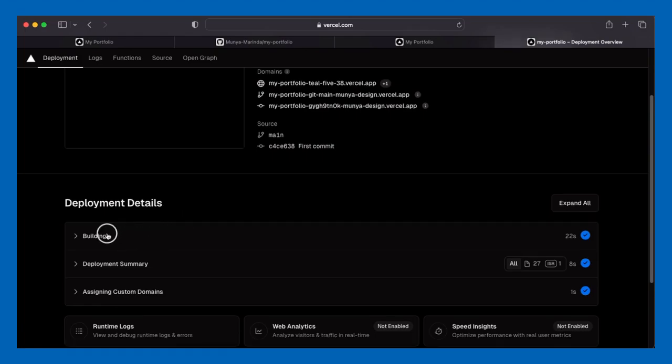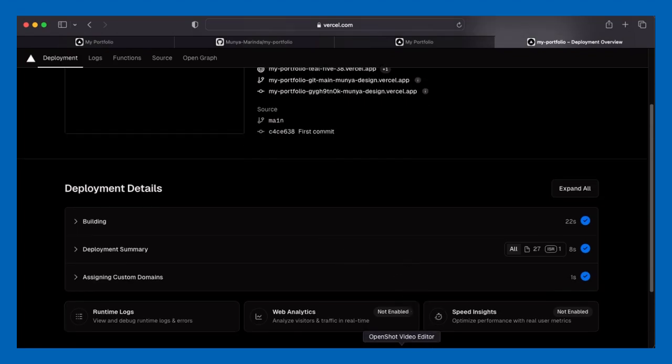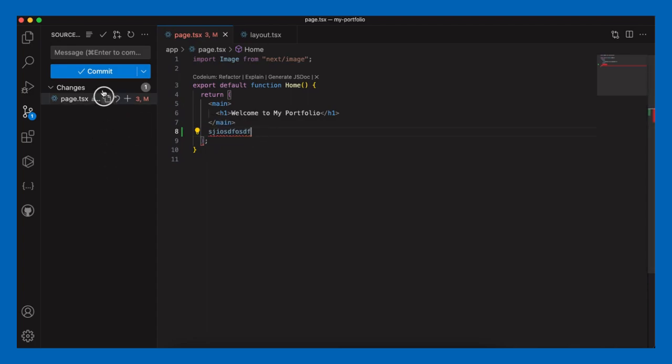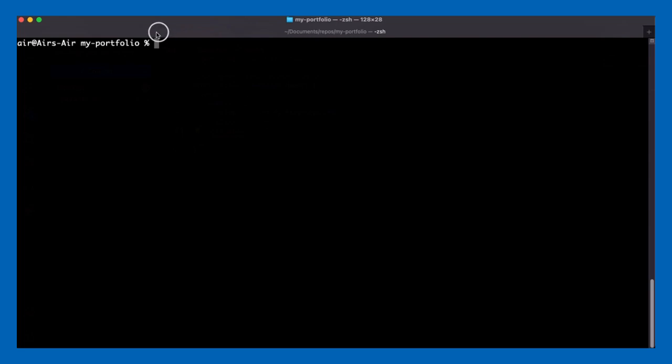So let's say I go back to my code, and then I open up our entry file, which is page.tsx. Let's say I type in a bunch of characters, and it will produce an error. And then let's say I didn't know there was an error. Before I press commit, what you have to do is go to your terminal and make sure that you're inside your project's directory. So normally we'll type in npx next dev. This is when we're busy developing and want to see the changes. Normally you pick up this type of error, but in this case, let's say we didn't pick it up.